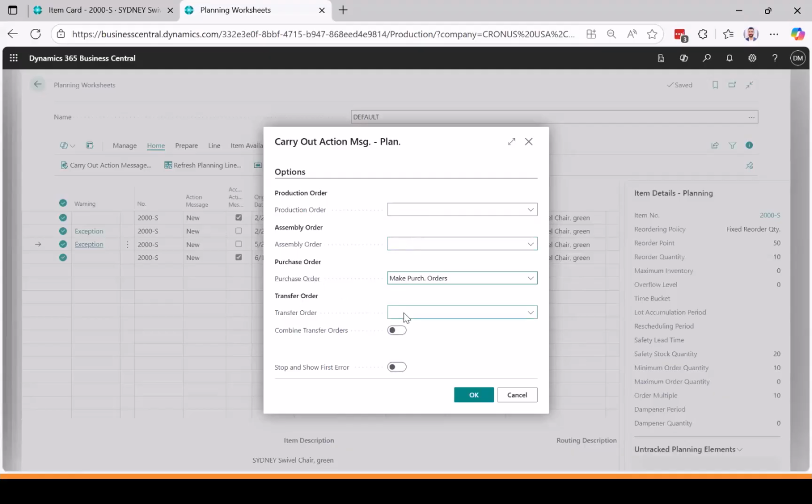And then transfer orders. There are some companies that have a lot of stock keeping units based on location and variant, which is a functionality of the system. And some of those stock keeping units can be transferred between locations because there are companies that have many warehouses. Sometimes they just do it in one warehouse and then transfer it to the other warehouse. And maybe they have even subcontracting and they need to transfer here and there, and they want to track the subcontractor location too. So that's when the transfer order comes into place. But right now we're just focusing on the purchase order.